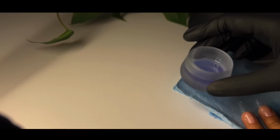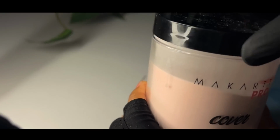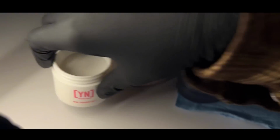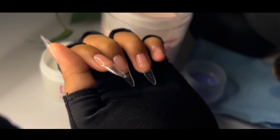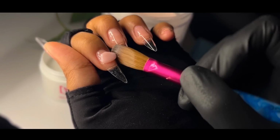So for today's application, I'm going to be doing a nude to clear ombre, and I'm first going in with my favorite nude acrylic at the moment, and this is a Makartt color. And as you can see, I do have the super huge jar, and I bought this probably about 5 months ago, and I'm only about 1/4 of the way through the jar, so this was definitely a really great purchase.